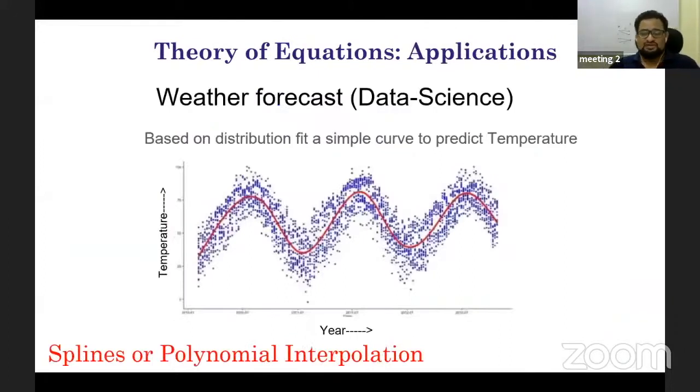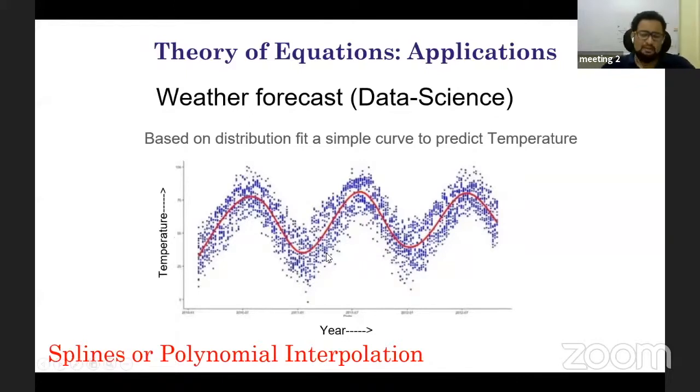And another very good example is weather forecasting. Unfortunately, this is not the temperature of Tamil Nadu, because Tamil Nadu does not have this variable temperature. Actually, we can relate to Allahabad. In Allahabad, winter is very cold. In winter we have a temperature of 3, 4, 5 degrees Celsius, and in the summer we have around, this is in Celsius.